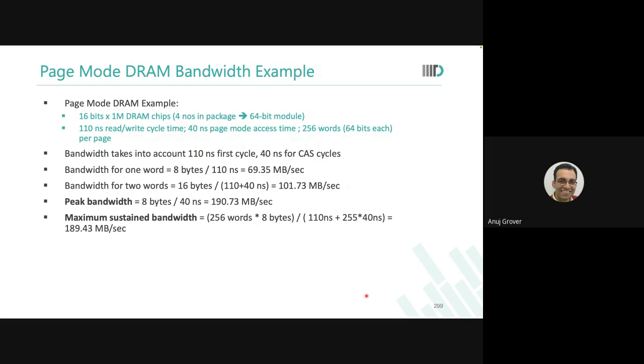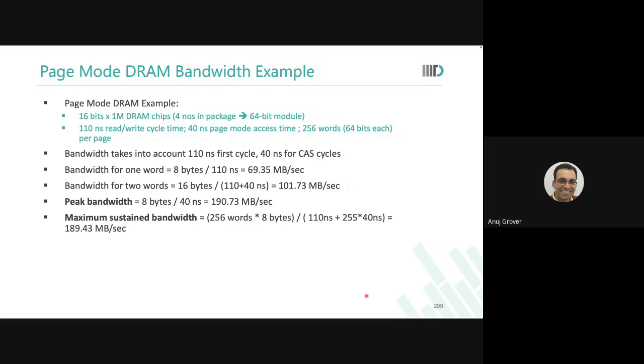And you see, if I have to just read randomly, one word at a time, what is my speed? 8 bytes per second. So from something like just 70, I've gone to 190, 2.5 times, just by using this. That's the advantage of fetching the entire line.